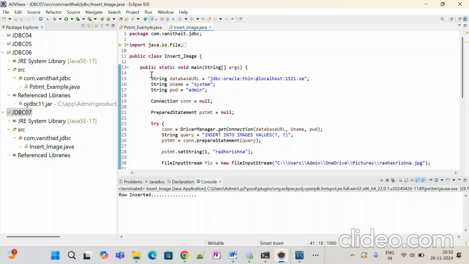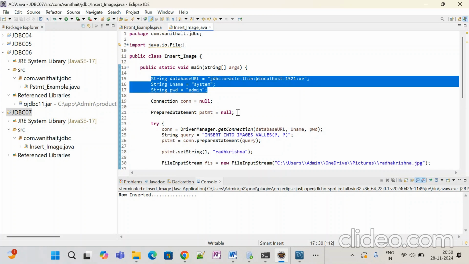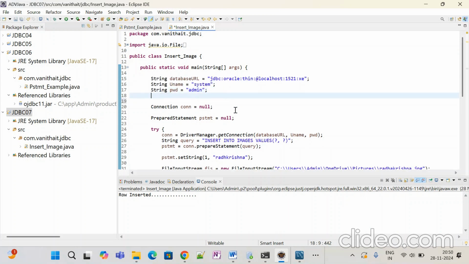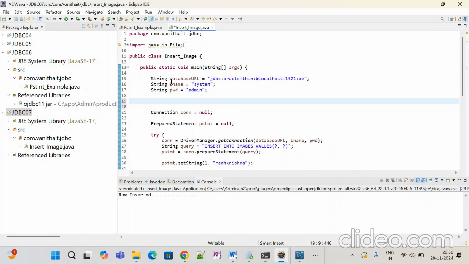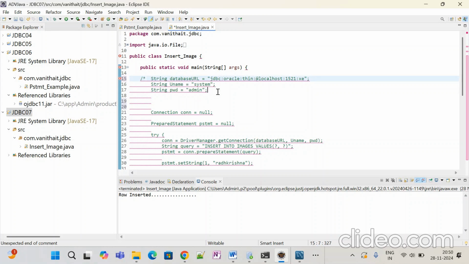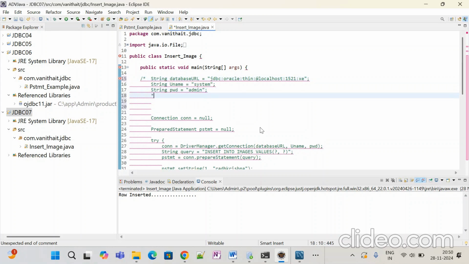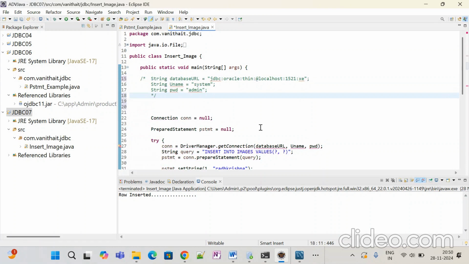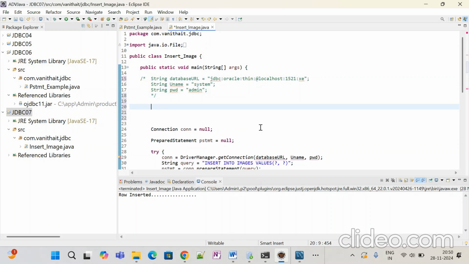Now I have to change it, so instead of this one, I'll just go and put it in the comments.